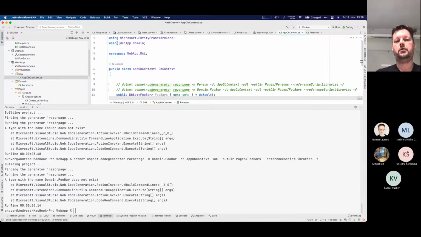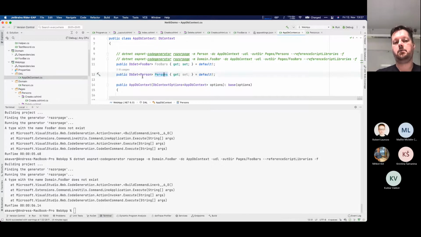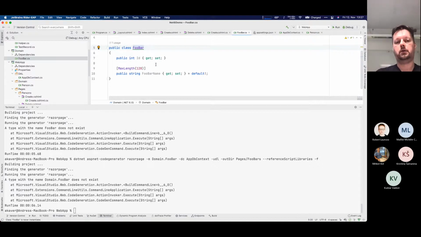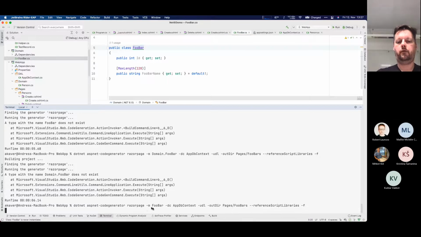So now I only have one using here, WebApp domain. Should be exactly the same because the C# code itself is happy. You can see both the person and the FooBar. Doesn't matter if I go into the person, it goes into the correct place. Click on the FooBar, goes into the correct place. And still, FooBar.